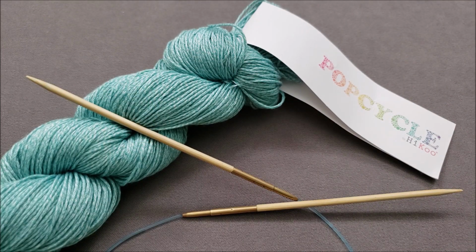Now let's take a look at those 4 special stitches: the slip slip knit, knit 2 together, centered double decrease, and yarn over.